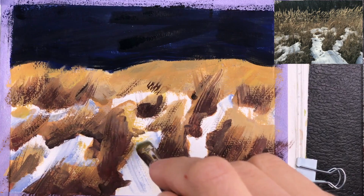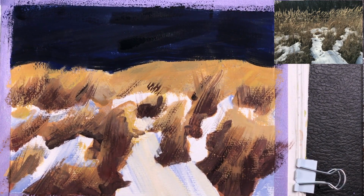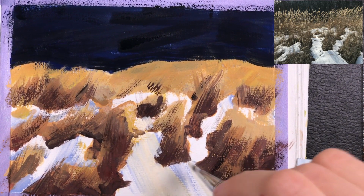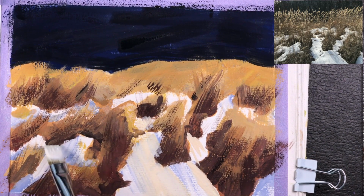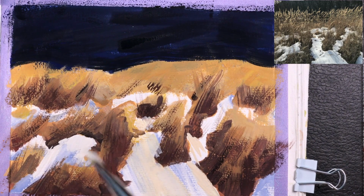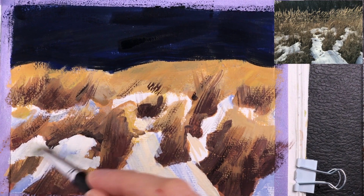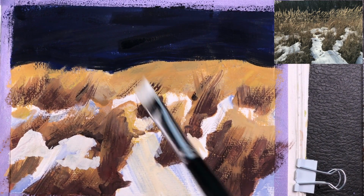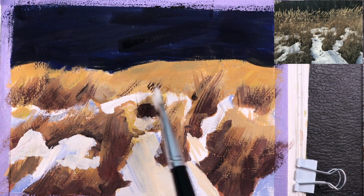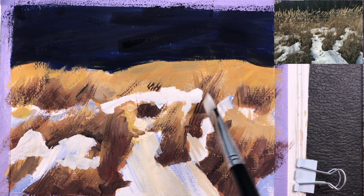I'm using my brush with a lot of white to redefine the snow patches a bit and make them brighter and warmer. I don't care if I overpaint the blue shadows because I can always repaint them, restate them. Gouache allows for a lot of trial and error when you're painting, and you can correct your painting mistakes carefully with a thin layer of dry paint. As long as you don't add more water and work quickly, this will probably work out, so give it a try.